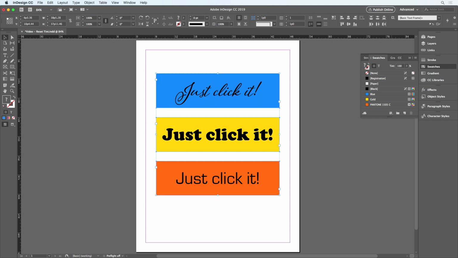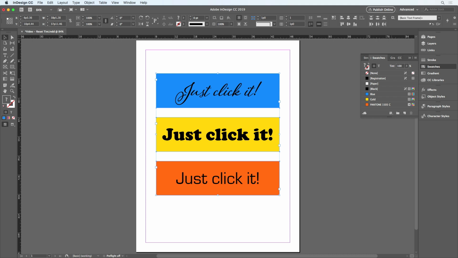And that's okay for just 3 frames here on one page, but what if you had to change the tints on 300 frames spread throughout a book? Well, first you should be using an object style for those frames. If you do that, then you can simply edit the object style to change the tint value on all the objects. But if you didn't use an object style, all is not lost.